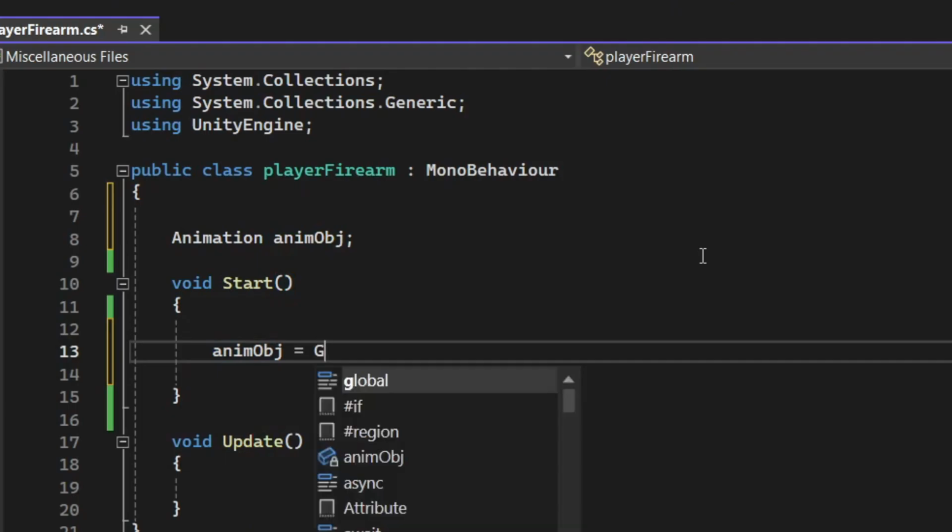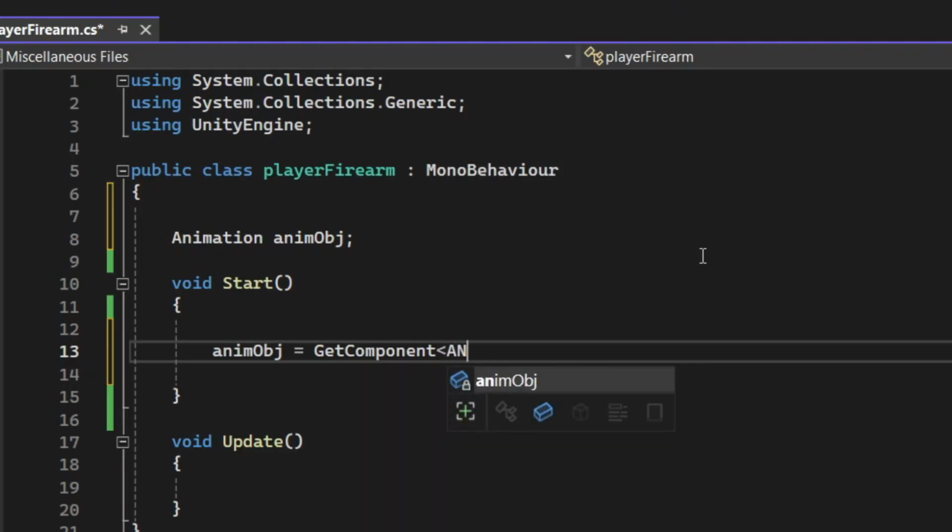And because the animation component is on the game object we're putting the script on, you could literally just assign it as a GetComponent and then have your component got. I don't know what the fuck. What do you want from me?